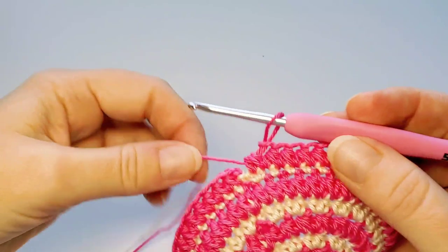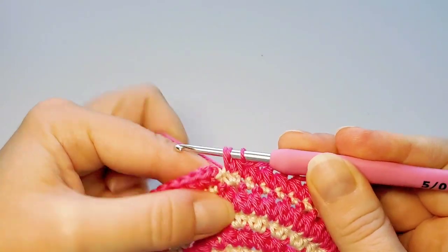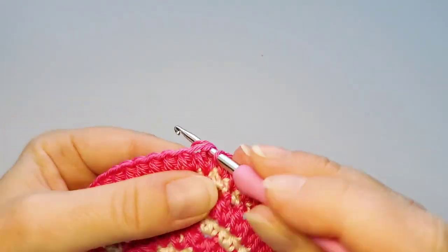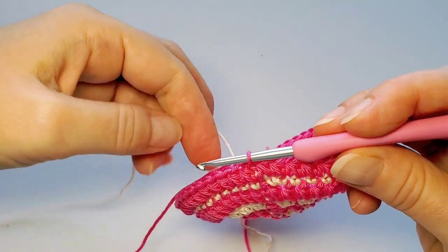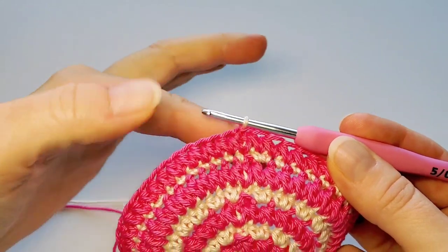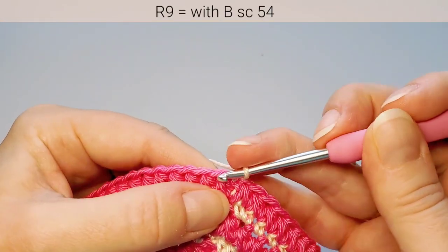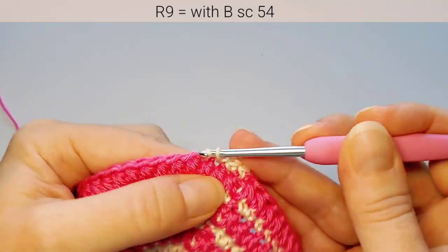And finish the round 8, last stitch, and slip stitch in the first. Bring up the contrast color. And again, don't chain. Just make first single crochet, and now we don't increase anymore, just single crochet, one in each, to have 54.